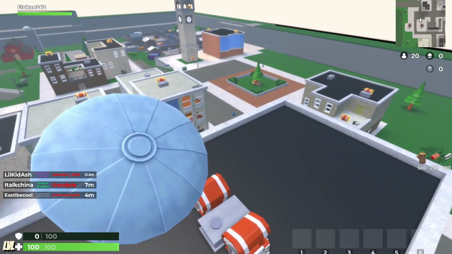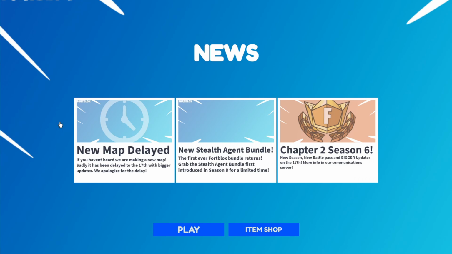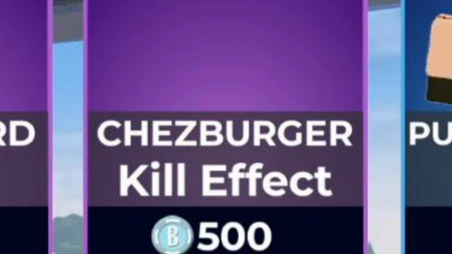I decided to start with Legacy Fortblox, which isn't really a Battle Royale. You just kind of go in, die, and then respawn. I'm sure there's a much better way to describe that gameplay loop than I just did. Legacy Fortblox is also the only way to access the item shop and battle pass, so if you want to get the Cheeseburger sound effect, then this game mode is just for you.